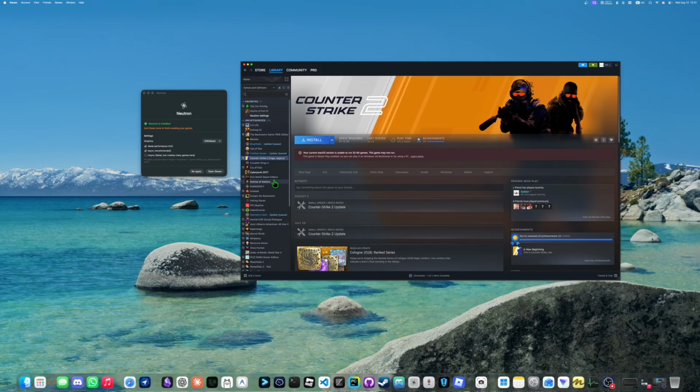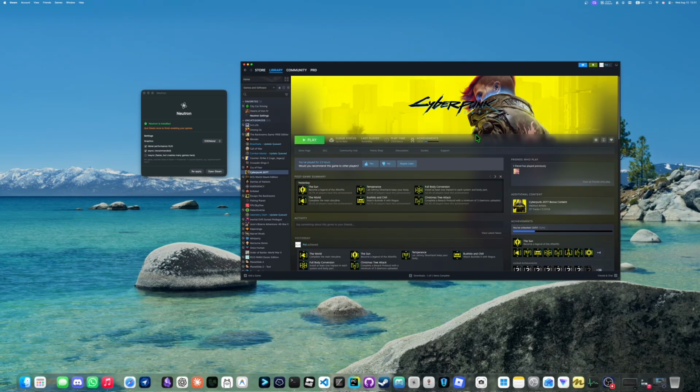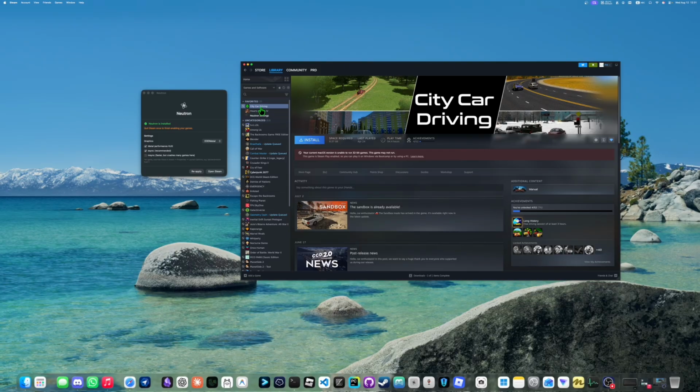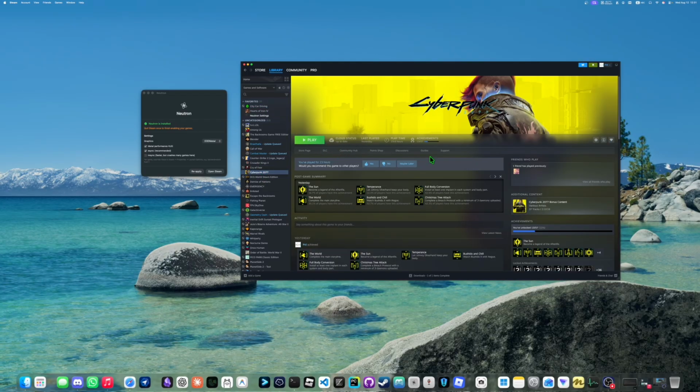This allowed you to install Windows games, but your macOS viable games like Cyberpunk 2077 would be the Windows version, meaning games that are not supported by D3D Metal, or don't work on D3D Metal but have a specific Mac port, will not work properly.